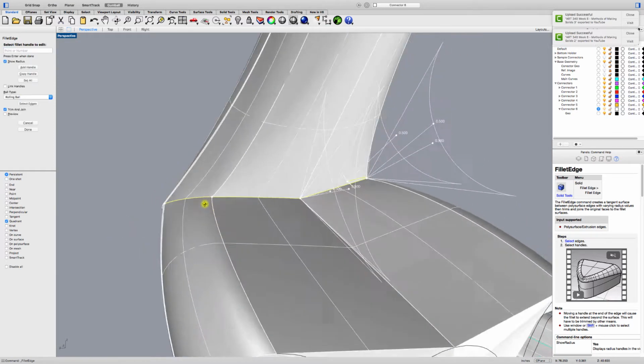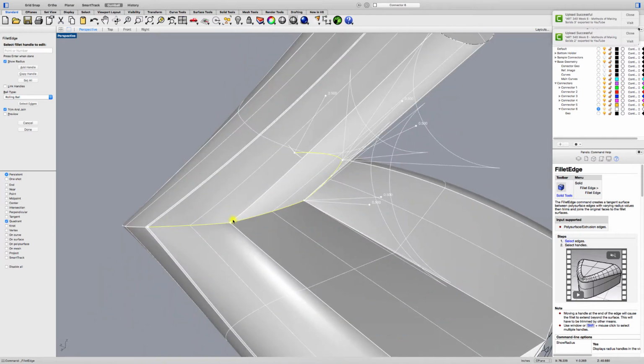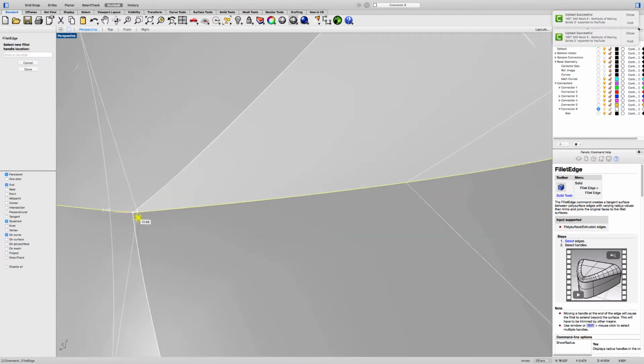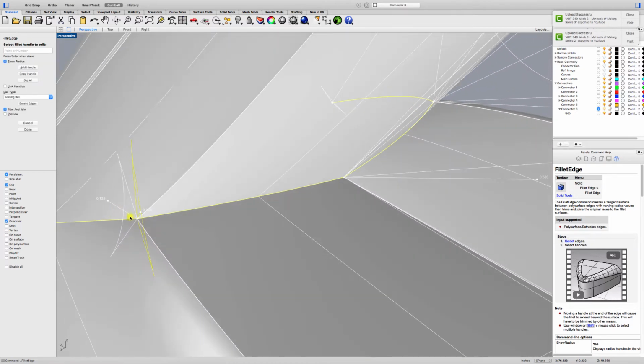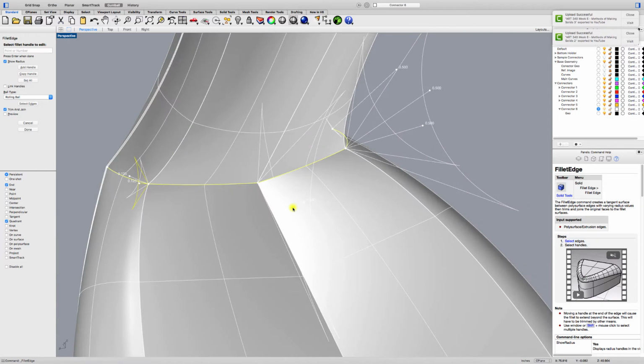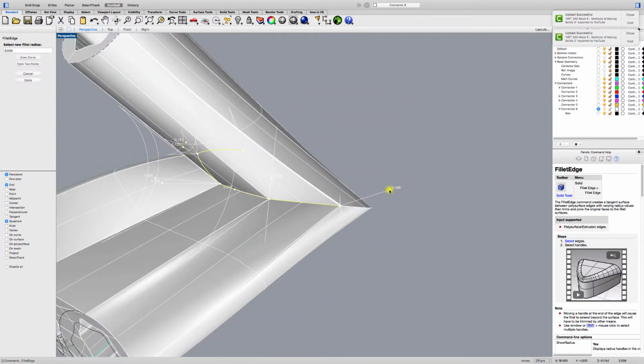Because between here and here, maybe we'll do like 0.125. And then here, now it's asking me to select a location. I'm not really going to change that location too much, but I know there's another one here. All right, just move away for now. And there we go. There's the other one. So, I might have to move some things around. 0.125. And this one I'm going to bring back to the end here. And you want these two to be the same if you want a nice clean transition in that surface. I'm going to leave these at 0.5, and then I'm going to come back and change this.